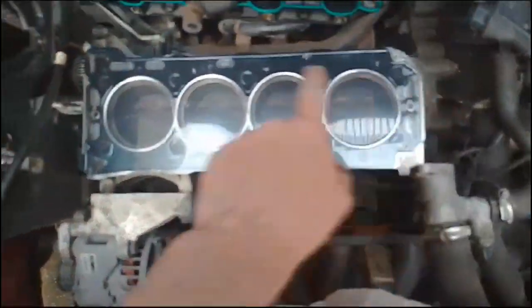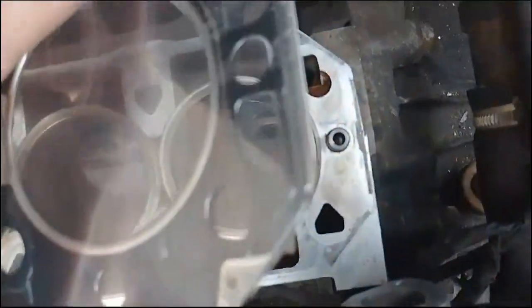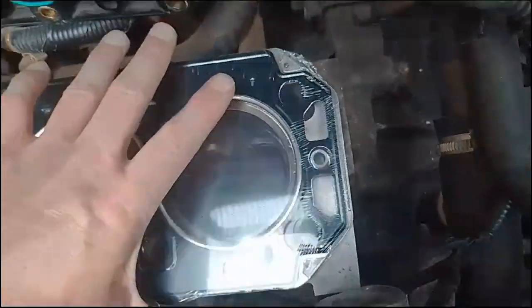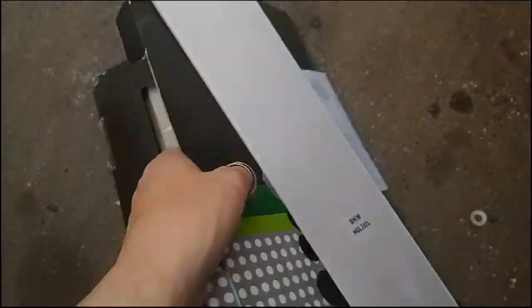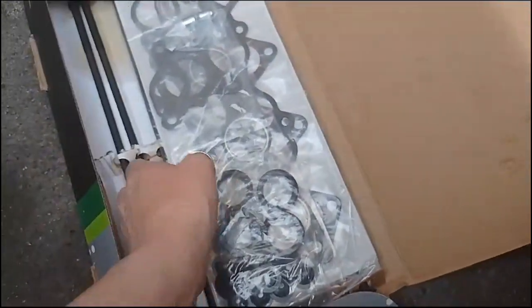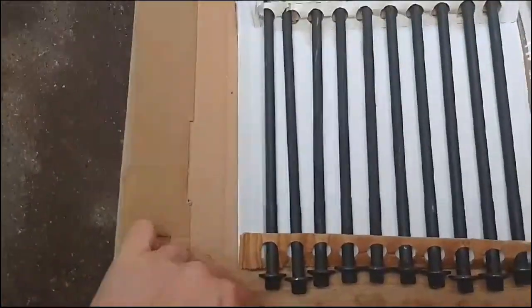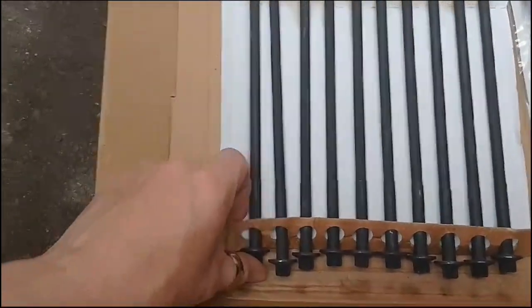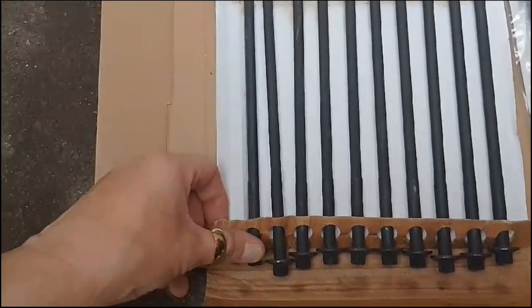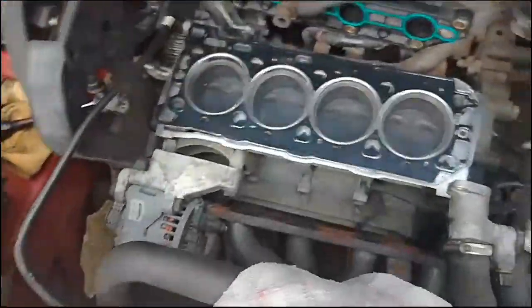And subsequently I had to change those dowels. You have to replace those dowels. They go into the engine block. These things here, you get them with the kit. And then you've got the shims. And in here we have the bolts. They're the brand new bolts. Yes, definitely got new bolts. So we're all good. See, the more expensive kit you get the bolts with it.